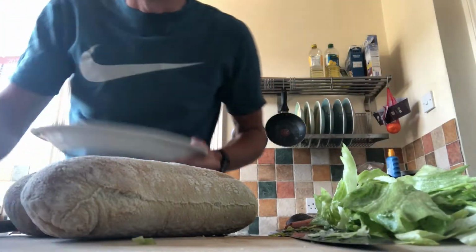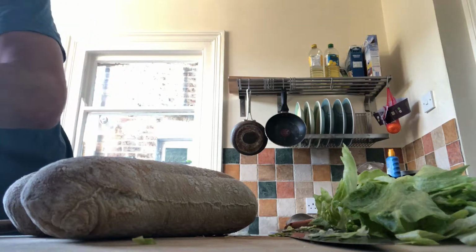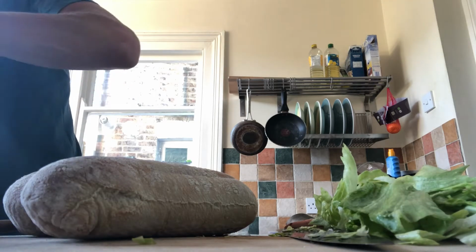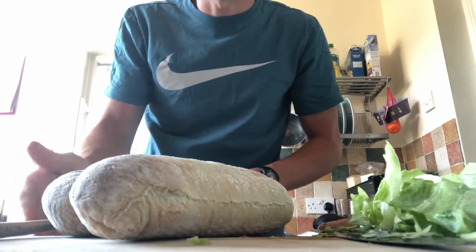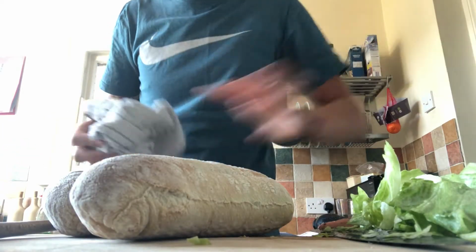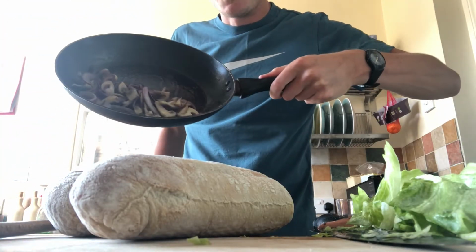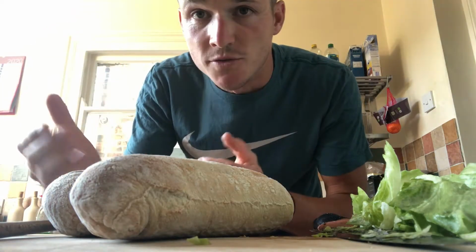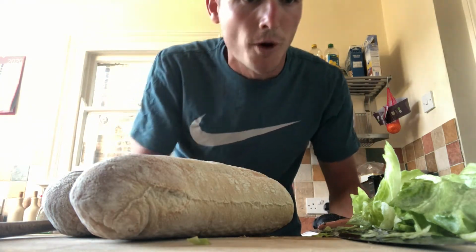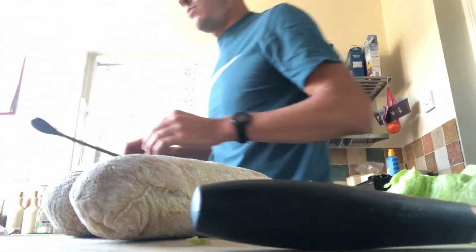Okay, I'm going to get my steak out of the pan. There it is on a plate. Put that there. Just move that out of the way. Got my nice onions and mushrooms there in this frying pan as well. All the flavour from the onions and mushrooms has gone onto the steak along with the salt and pepper, which is what you want. Move that knife there. Put that there.